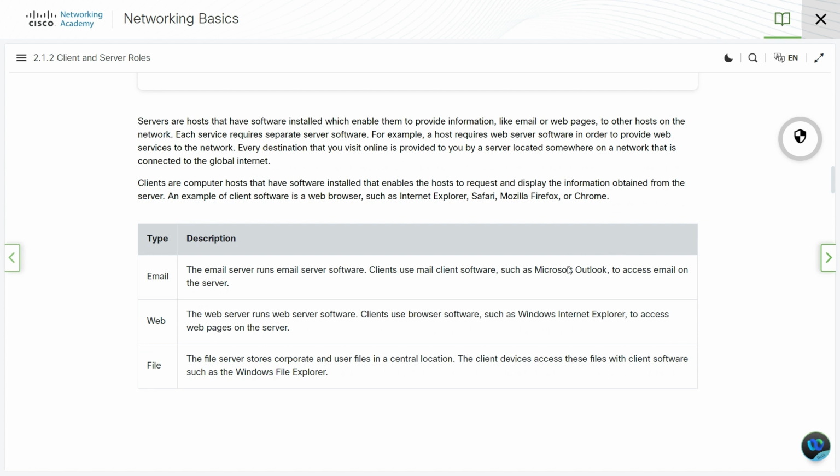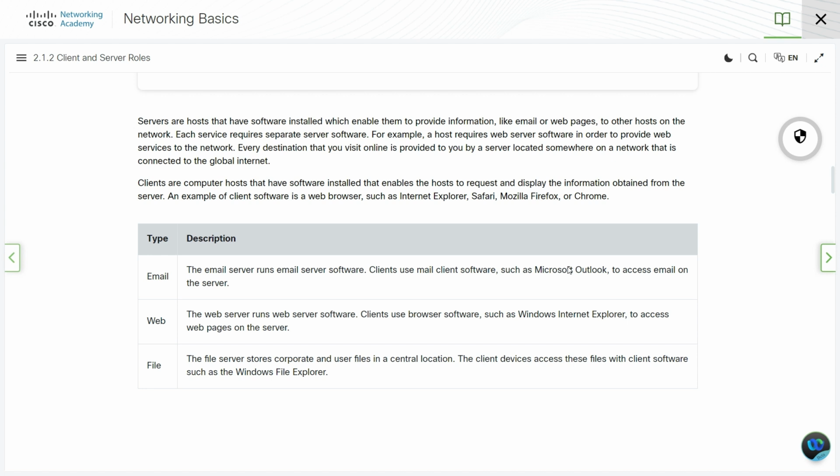Each service requires separate server software. For example, a host requires web server software in order to provide web service to the network. Every destination that you visit online is provided to you by a server located somewhere on a network that is connected to the global internet.